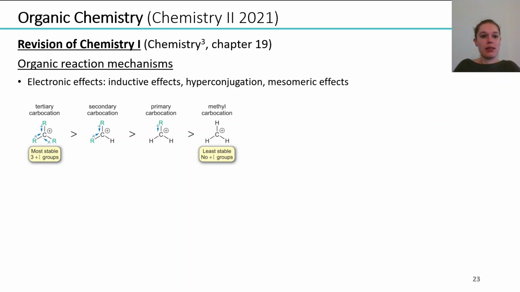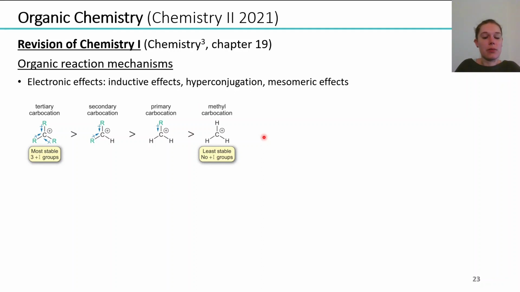We can have, for example, the so-called inductive effects, the I effects. If we have a plus I effect, which is shown here, then we know that the R group is an electron donating group. That means the groups will push the electron density towards the carbon, and in this case we have the electron density going from three R groups towards the positively charged carbon. That means we have a very stable tertiary carbocation. If we go to fewer R groups with plus I effects, then the stabilization will get smaller. And if we end up with a methyl carbocation, then note that the hydrogen has no plus I effect.